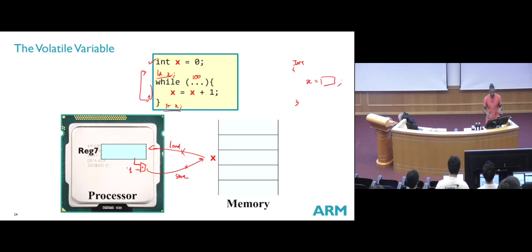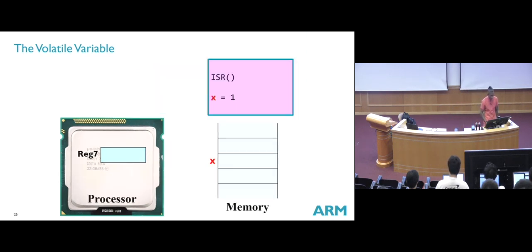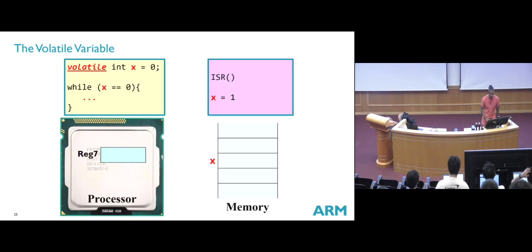So that is where this volatile keyword comes in. If you have a variable that is shared between your main code and your interrupt, what we want to do is make sure that that variable is declared as volatile. Now when I declare it as volatile, what happens? When the compiler compiles, it will still do the same thing. It will do a load, do whatever I need to do, and then do a store. And since it is volatile, it will do this every time.